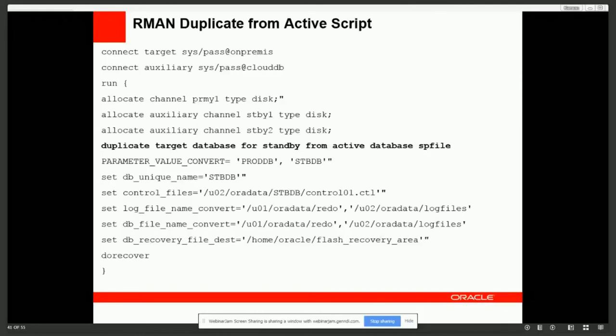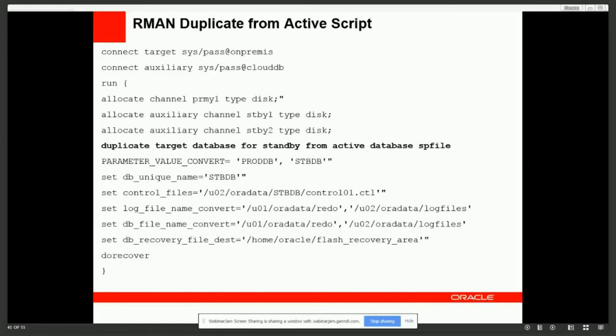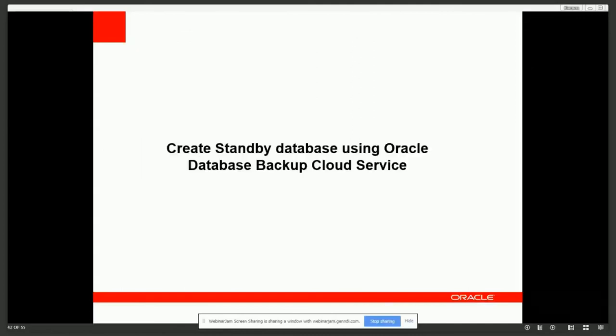If you have free space to store your backups, you can take an RMAN backup and just move your RMAN backups to the cloud machine and restore the database from the RMAN backups. But this option has some overhead to your CPU and on-premise hardware. But you can run it to build a standby database without taking a backup and moving the backup. It will copy the online files to the cloud machine, perform the restore and recover, and open the standby database. Or you can create a standby database using Oracle Database Backup Cloud Service.